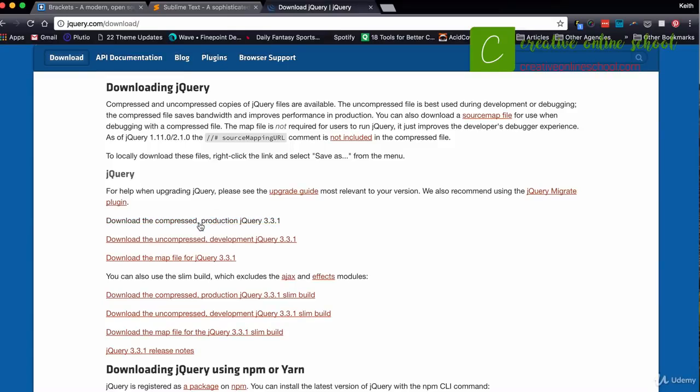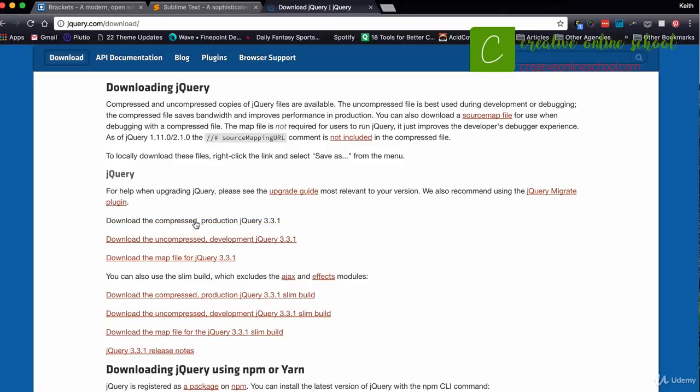Again, we're going to be using the compressed version, which is going to run a lot faster than it would if you were to use the uncompressed version. Basically, the compressed version does not allow you to make edits to the jQuery file, which really there's no need to make any kind of edits to it. We're not going to be doing that kind of stuff. We're going to be using the jQuery library to build applications within our website. Now again, if you want to do the uncompressed version, you could make changes to it and it's going to run a little bit slower. And then there's a couple different options outside of that we're not going to worry too much about.